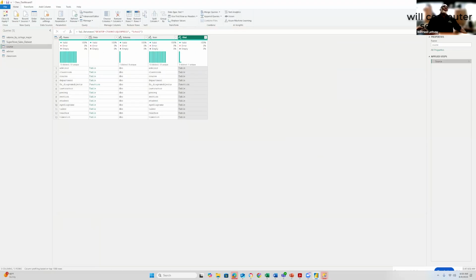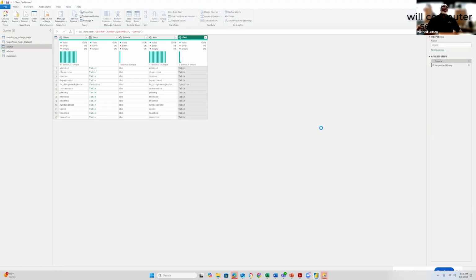Okay. So that's the way you use merge and append also. Let's use append query and see what you will need from us. Two tables, three tables. Let's say we want to append only two tables, the cost table and the adversary table.